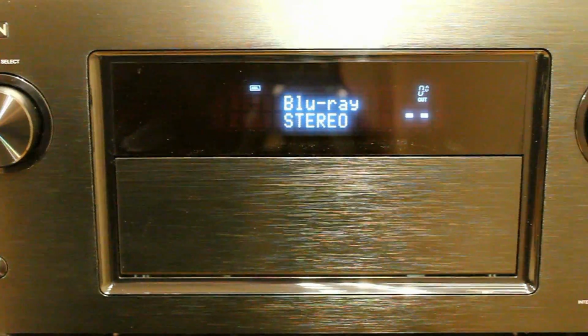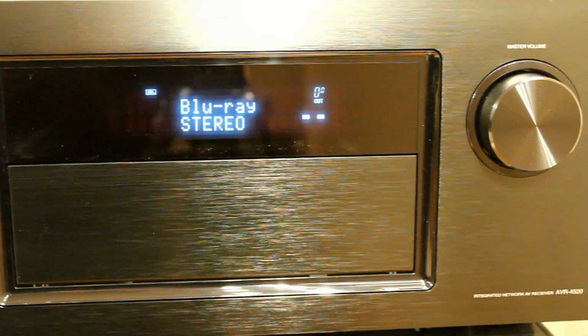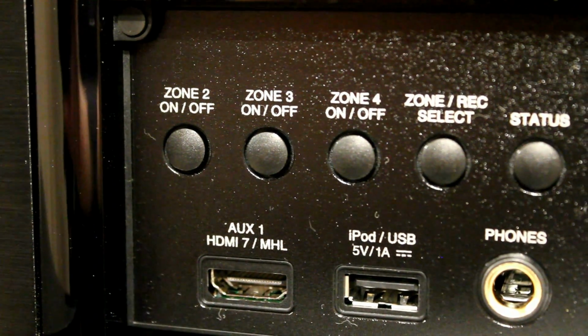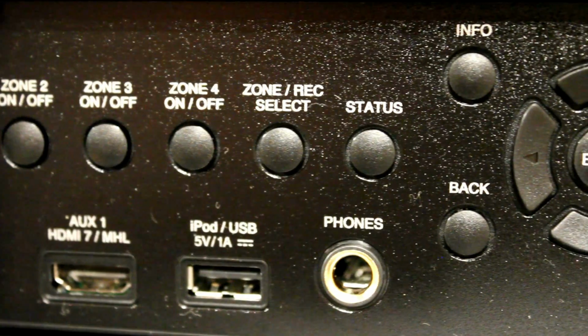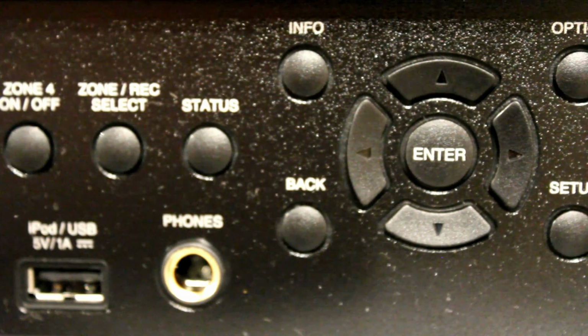It has HDMI version 1.4, and of that it has 7 HDMI inputs, one of which is on the front panel, which you can see here, which doubles up as an MHL connection. But it also has twin HDMI outputs for the main zone and a fourth, up to 4 zones, and the fourth zone is a HDMI zone.